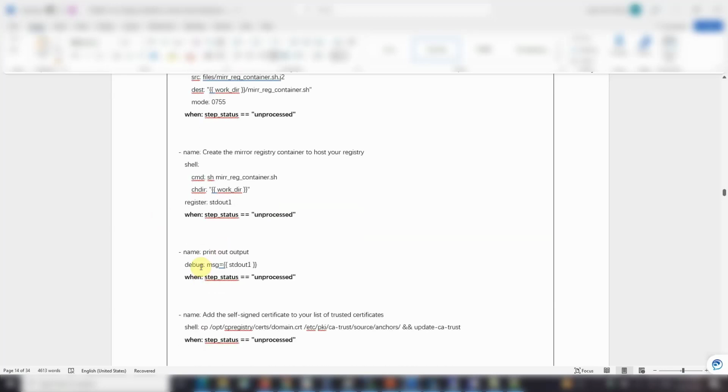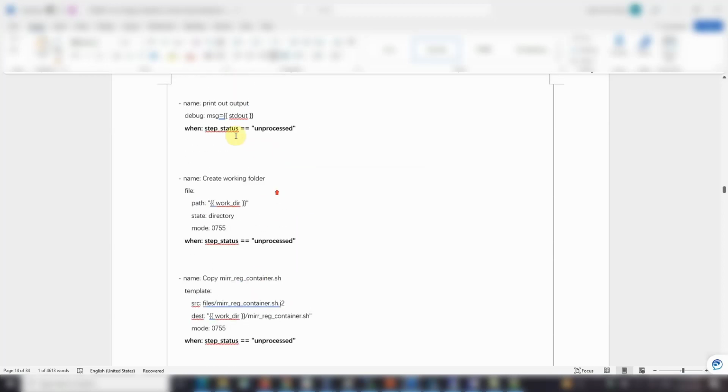The last step prints out the output. In the previous task it already registered the command's console output as a variable, stdout1, and in the next Ansible task it prints out this message. So this is quite a standard pattern.